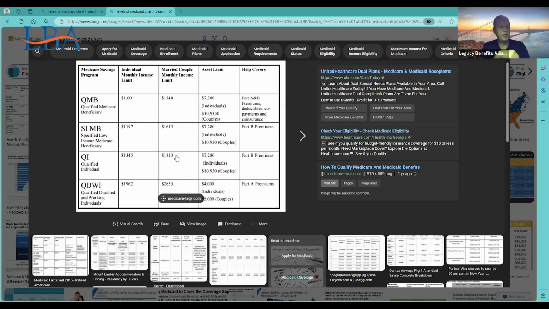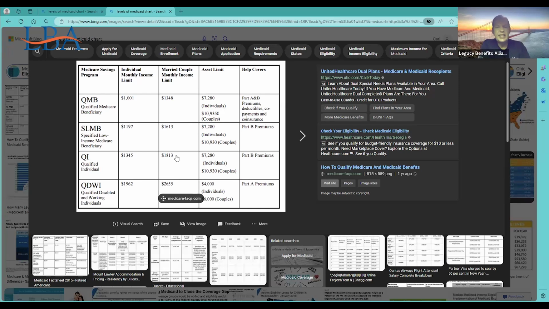The best thing I can tell you is if you want to enroll or help enroll one of your clients in extra help or help them get pointed in the right direction, you can always push them over to SSA.gov, and there will be a little spot. You might have to dig for it because sometimes they put it right in front and sometimes they hide it. But if you go down the rabbit hole, you will find an application for extra help. Or if you Google application for extra help Social Security, that will probably get you there quicker.